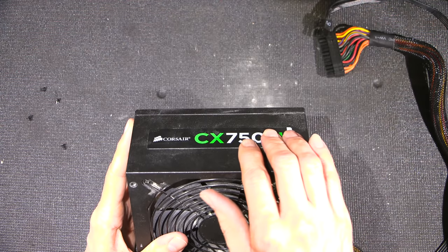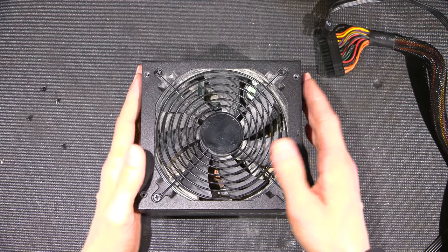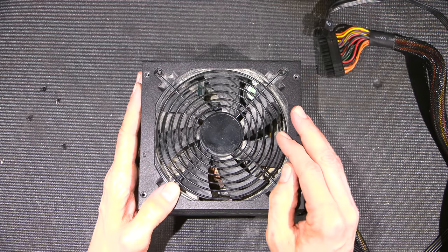A lot of the times what ends up happening is they hide screws under stickers and things like that. Sometimes they're pretty tricky. So hopefully that will allow us to open this case up. We'll find that out in just a moment.